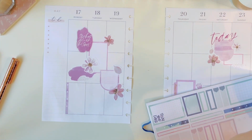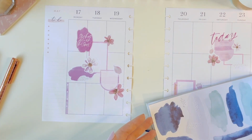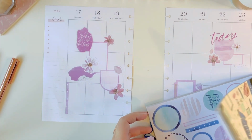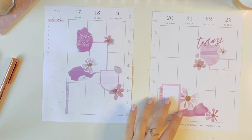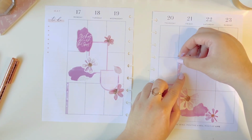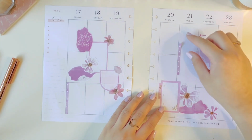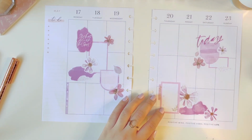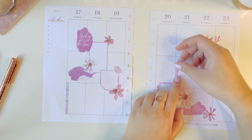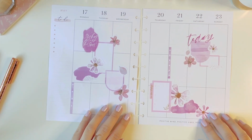So I went in search of that in the Year to Shine sticker book and eventually found one that I thought would suit quite well. Looking at the page, you would think it would fit really well in the 20th, but I already had a to-do box for that day, so I ended up putting it in the 21st, which annoyed me slightly. Let's just say it was a bit too close to that big cluster on the side, but it wouldn't make sense to have two large to-do lists on the Thursday when realistically I probably didn't have that much to write. So Friday it was. And that was pretty much it.